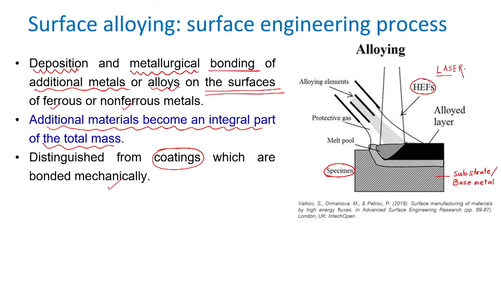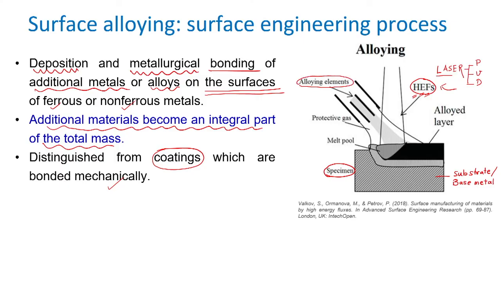The laser's parameters, power, velocity and diameter, are chosen in such a way that we will get high energy fluxes. Very high energy fluxes are essential to increase the temperature of the substrate material as well as the deposited material above their melting point temperatures. When the temperature of the base material and the deposited material rises above the melting point temperature, these two materials will get mixed together, and after the laser passes over the surface, this mixture will get solidified at the same place. In this way, we are getting an alloy over the surface of a definite thickness.